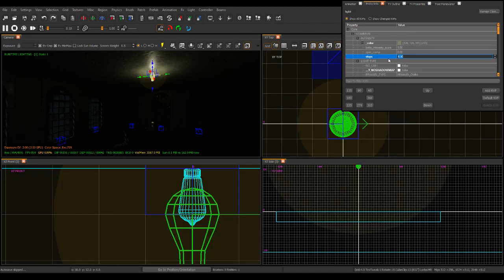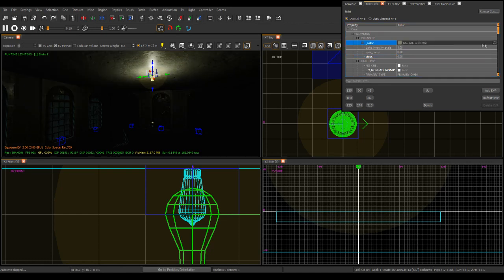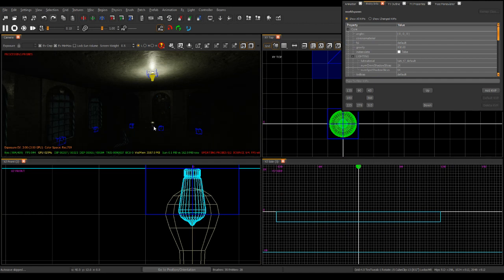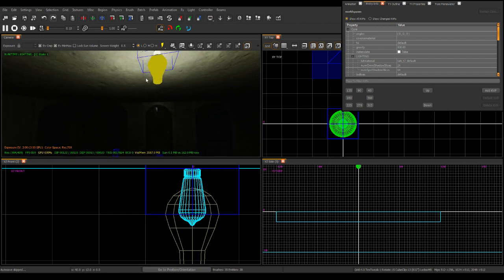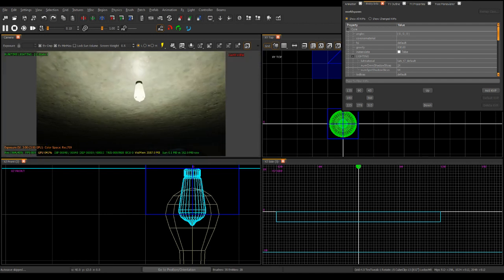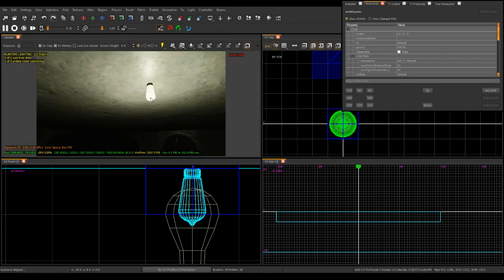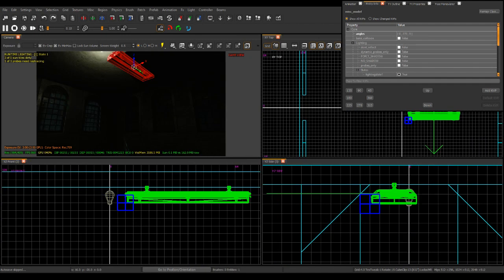So we're just going to increase the stops. The darker you make the color, the less light it's going to emit, as a general rule of thumb. If I made this light completely black, it's not going to emit anything. We can just rebuild our lighting, and you can see that we have this nice result. Now, if you're worried about shadows on your light source, and because this is a bulb, we're just going to go to the model, check no shadow. There you go.